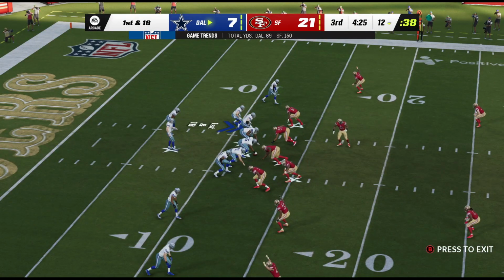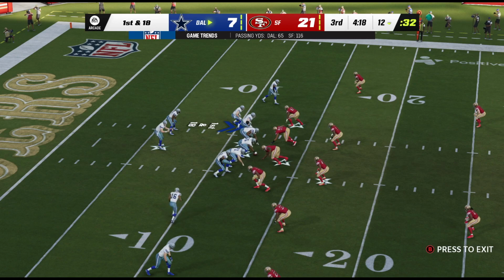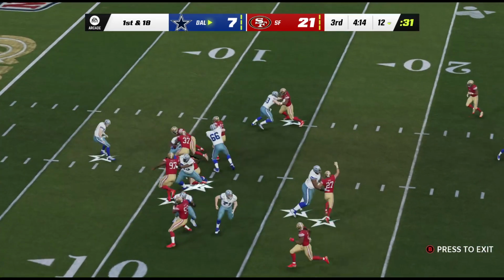So a decent gain there on the play, but that all gets wiped out with a penalty. Well, that's a setback, but all the good play callers, they just move on. They find something else in the playbook. They can attack this defense, and they go right back on the offensive on this play.